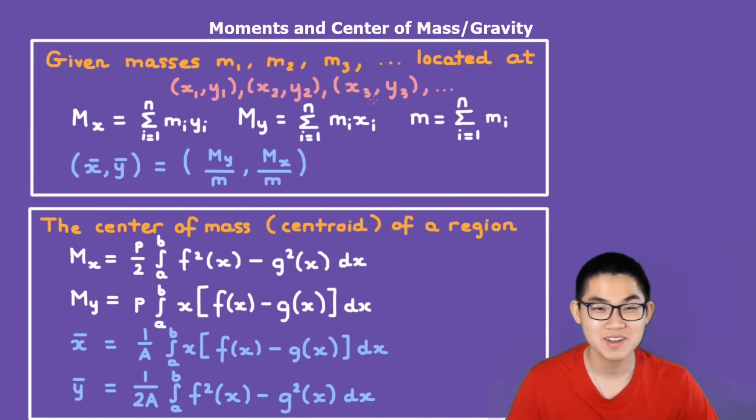So I'm going to give you the formulas. Don't worry too much about what they mean. Once we do the problems, they will make sense. So let's say we're given masses m1, m2, m3 up to a certain number of masses located at these points respectively. Then the moment of the system about the x-axis is this formula. The moment of the system at the y-axis is this formula. And the total mass is just the sum of all masses. And then when you calculate the center of gravity, this point right here, that's going to give you the center of gravity.